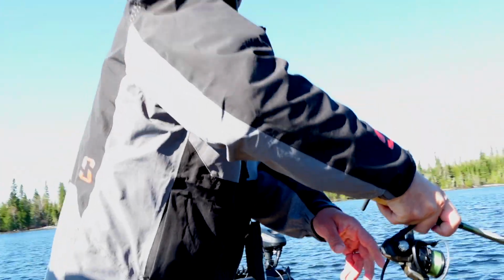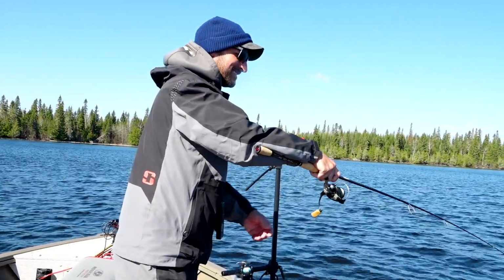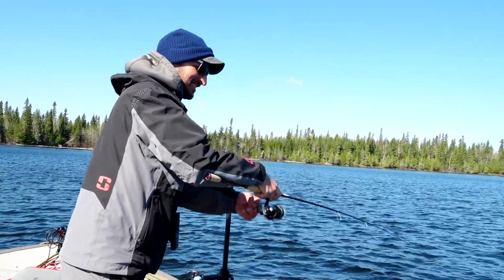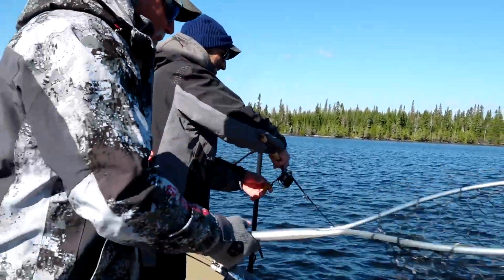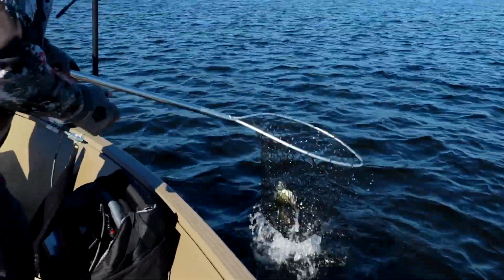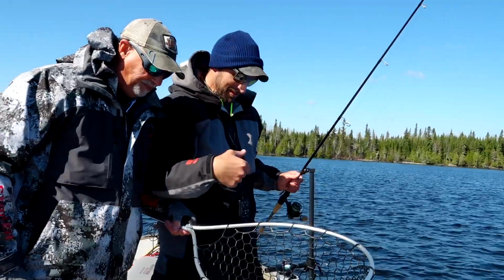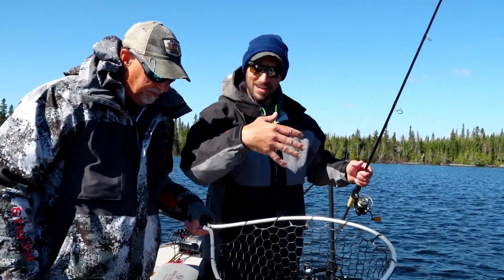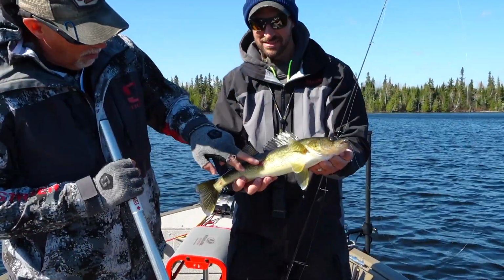Oh, that is a quality fish. That's a good one. Hang on here, Bryan. I'm going to get the net for you. That is a quality fish. I love walleyes, but man, I love them when they got a little bit more beef to them. That was even cooler because we were watching the bait come up off the bottom, sitting there doing the vibration like we were talking about earlier, and then that fish, you could see it coming right at it, and all of a sudden just nose right down, whack. There he was.